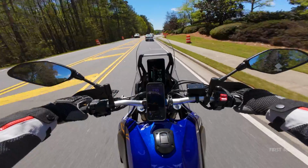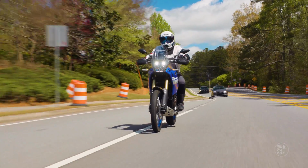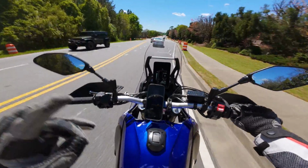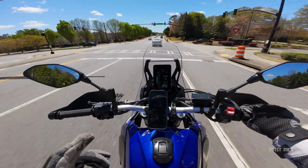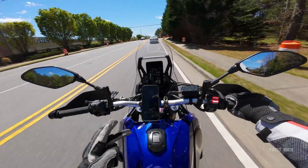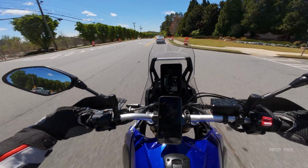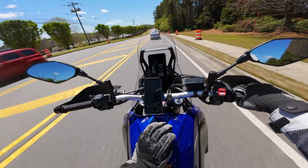I want you guys to realize that the reason I am not laughing and the reason that I have avoided this bike for years is because, one, I was scared about ADV, but I've already broken that cherry now. I'm already getting into the ADV space and I realize it's a place I want to explore. Two, I absolutely love the CP2 engine. I loved it in the R7. I loved it in the MT-07. And I don't think I'm insane in saying that this is the best platform I have tried the CP2 in.